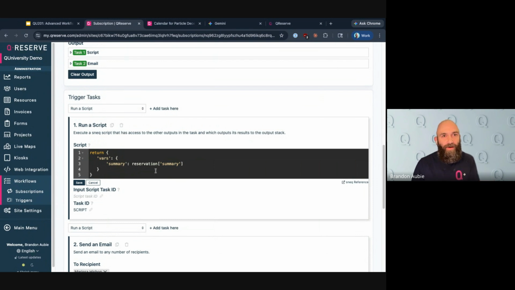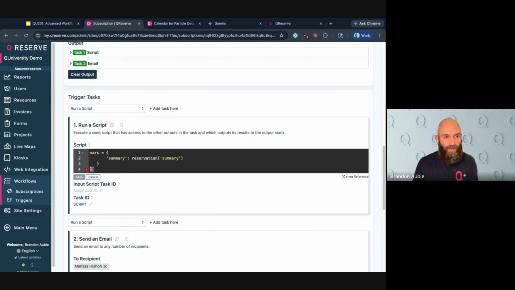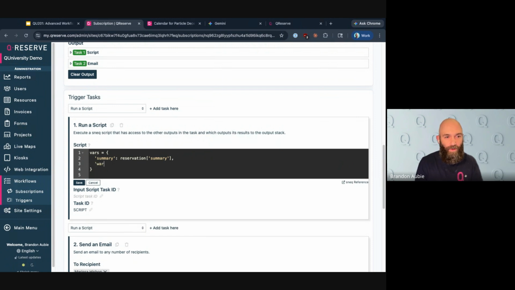So I'm going to refactor this code a little bit to make things a bit easier for us. So I'm going to make a variable, say vars equals, and I'm just going to say equals this dictionary. And now we can start to manipulate this dictionary. So I'm going to also have another field. I'm going to call it warning. And by default, I'll keep it blank.